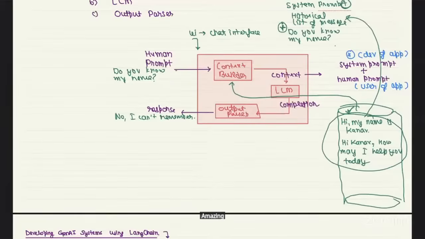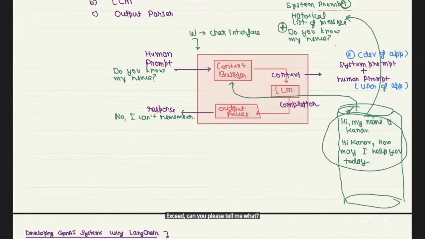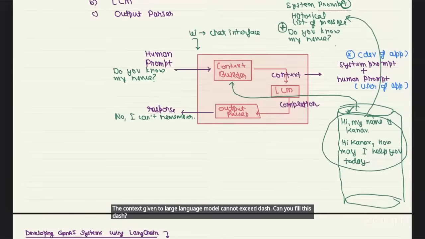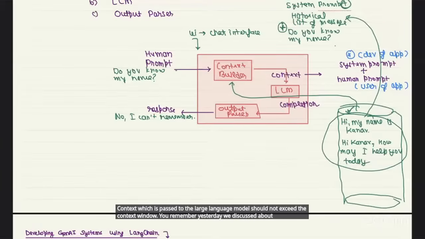Amazing. Now, remember that the context given to the large language model cannot exceed dash. Can you fill in this dash? The context passed to the large language model should not exceed the context window. You remember yesterday we discussed something called the context window?